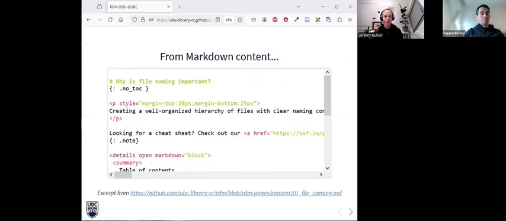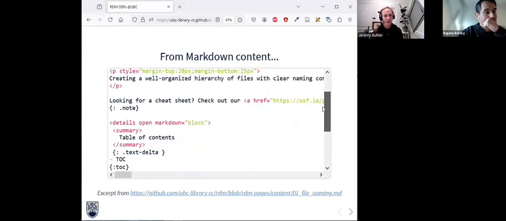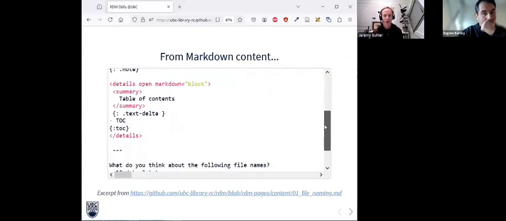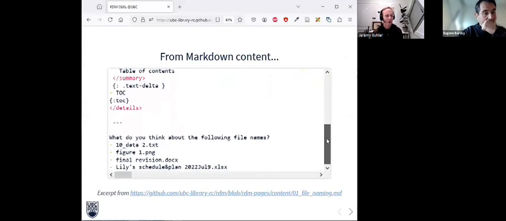So let's walk through that and see what this actually looks like with an example from one of Eugene's workshops. We start with the Markdown content. And those of you who are familiar with Markdown and HTML might notice that this isn't pure Markdown. We see here there are some HTML tags as well, just helps us with the way we want to format that information on the website.